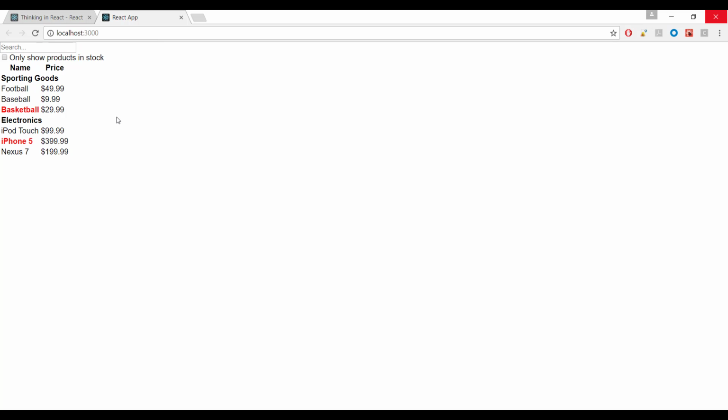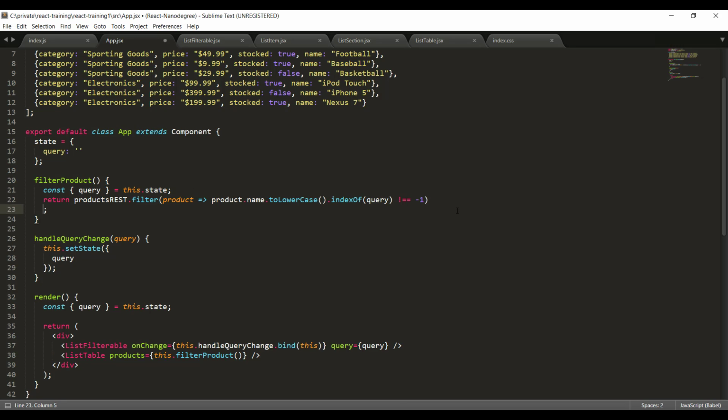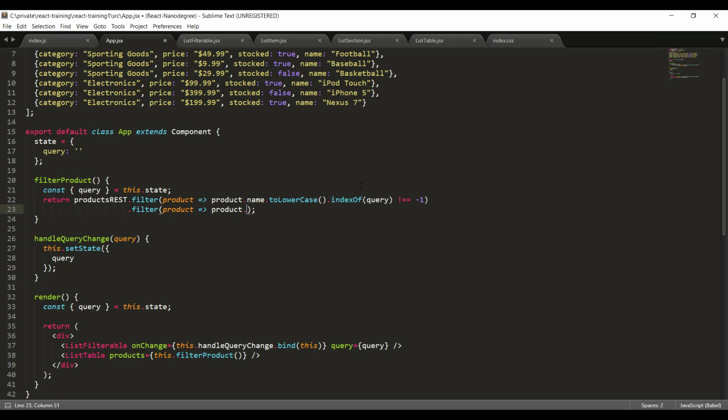So now we only have to make this little checkbox here, and everything will be fine. For the checkbox here, we will do another filter, and we get filter. We also get product here, and we want to check now product.stock.